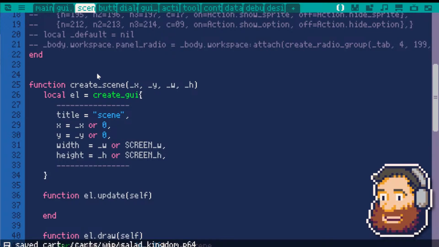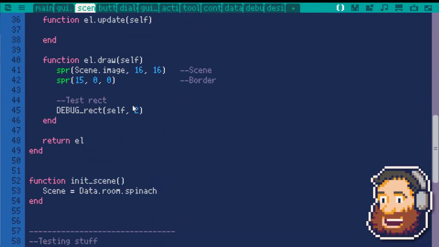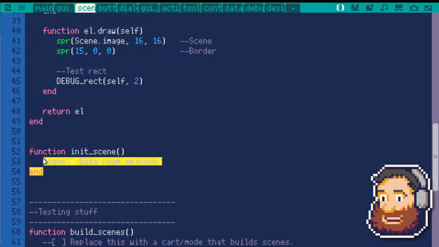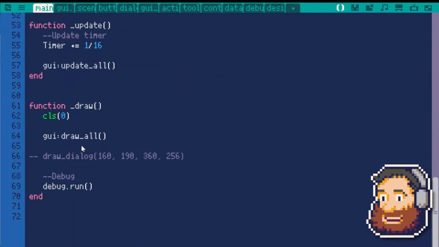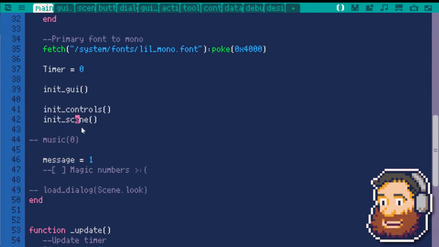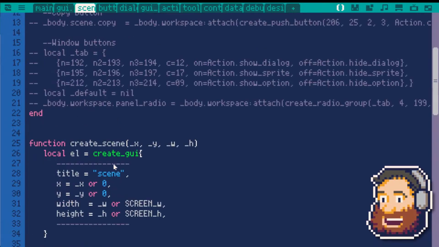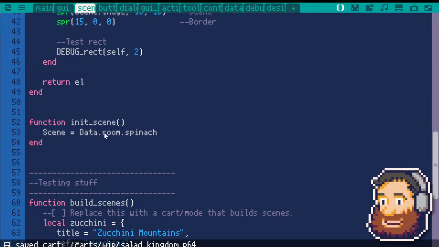What is my current scene system? I have attaching the scene GUI object. And then I have this init scene function. What runs init scene? Is that in my actual init? Okay, it is. So the init scene function should probably be more robust.